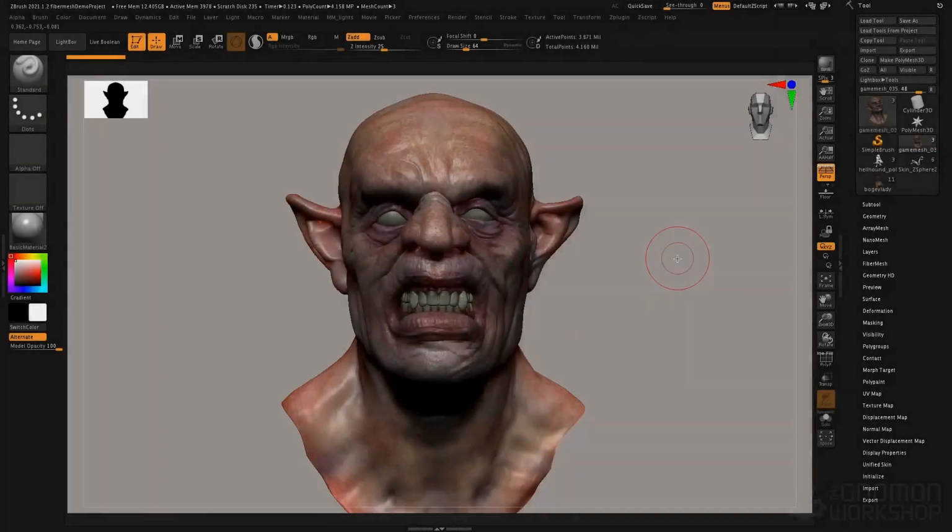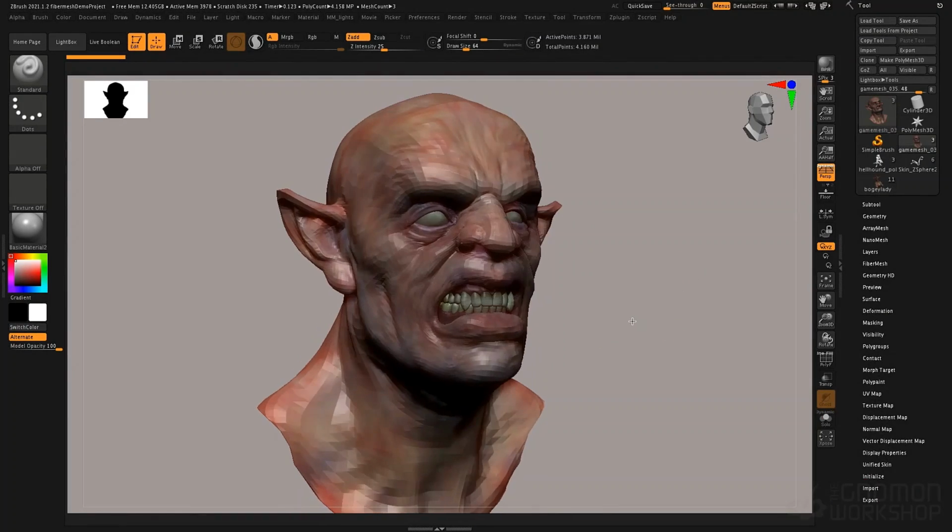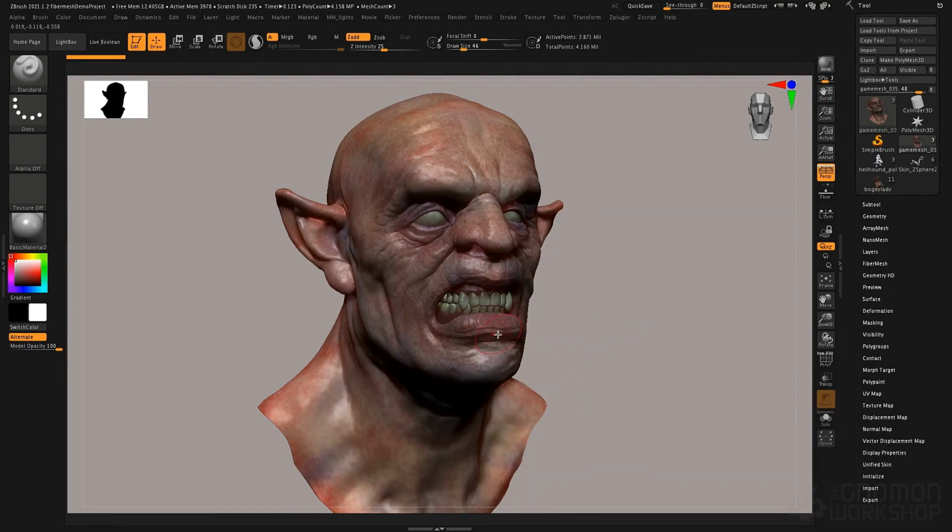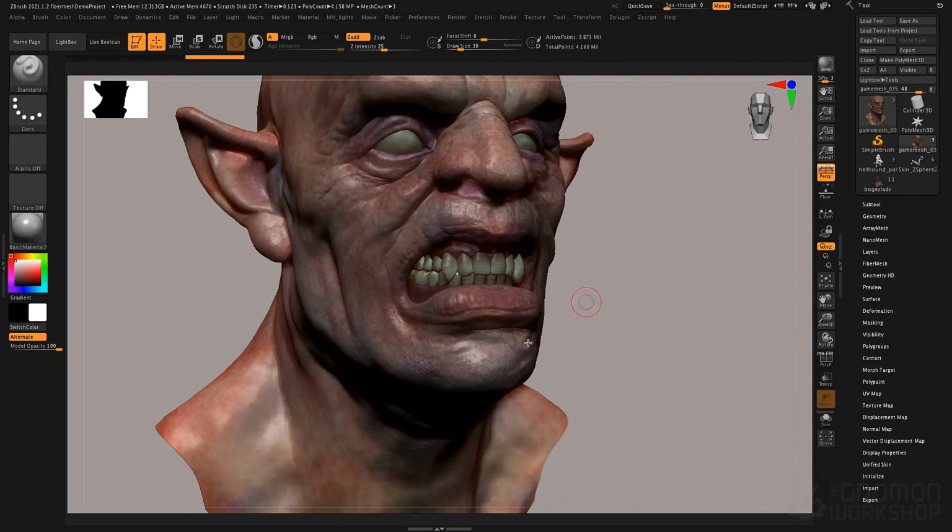So here we have a new scene open, and we've got our ogre model. And what we want to do is create a beard on this character. Now, the natural inclination is often just to mask out a whole area where you want there to be hair. But that's actually not the way you want to do it. We want to treat this the same way that you would treat creating a wig or a ventilated hairpiece if you were a makeup artist for film or stage.